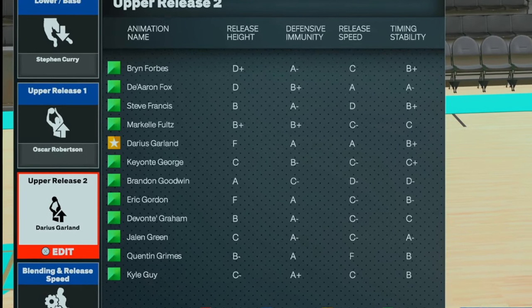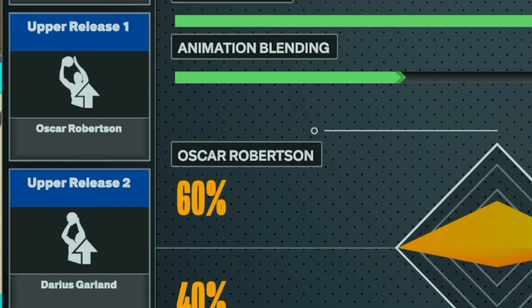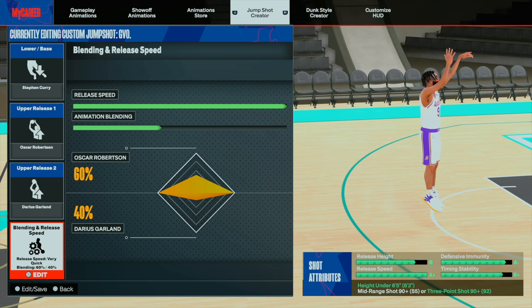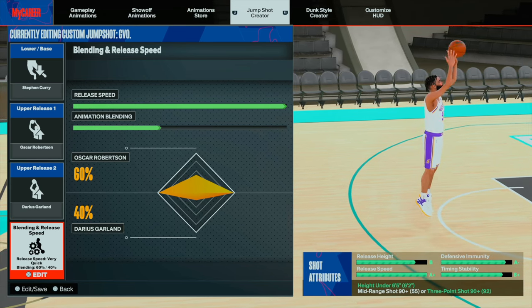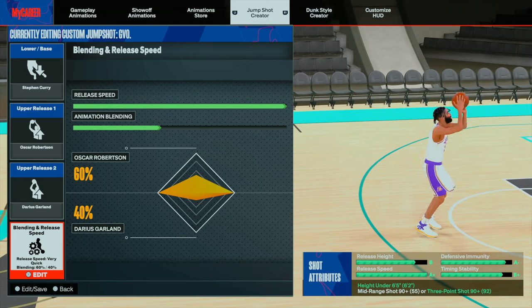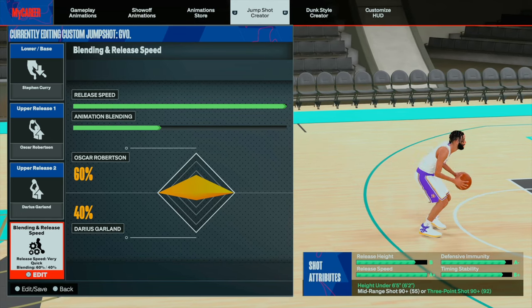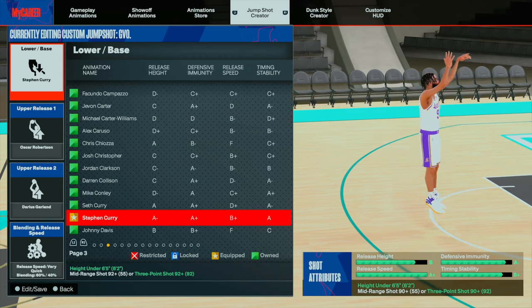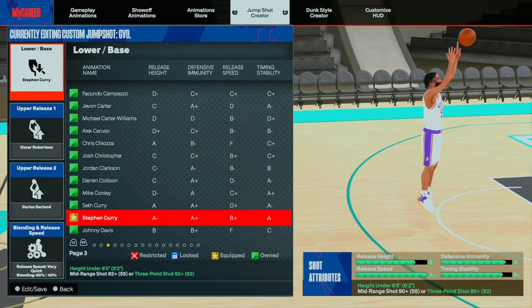Now, these two jump shot releases right here, oh my gosh. New year, same releases I've been using since last year, and it's the greenest thing in the world. You don't believe me, go ahead and chuck this jump shot on your build right now. Check me out.